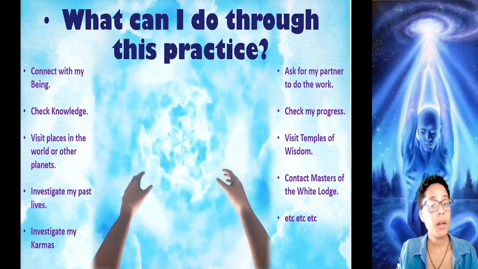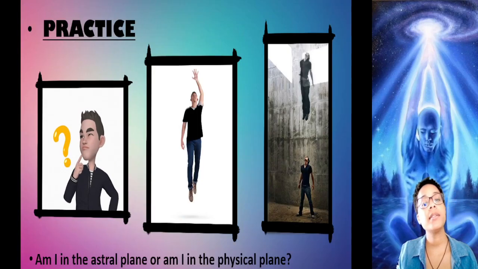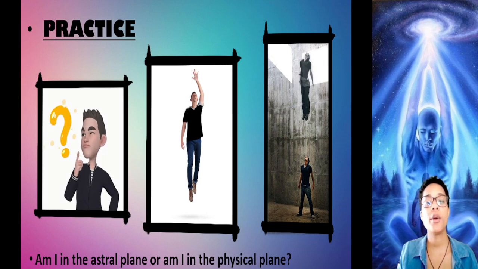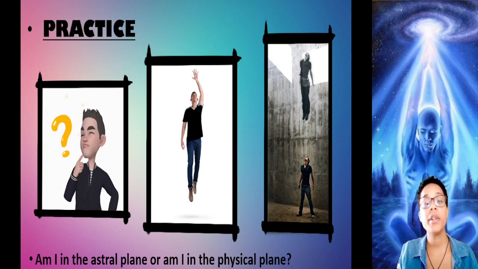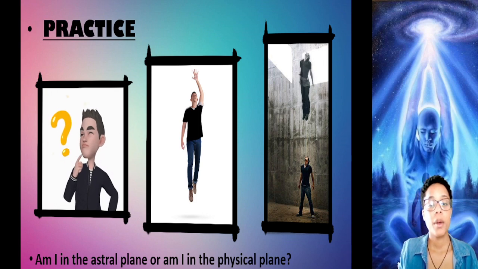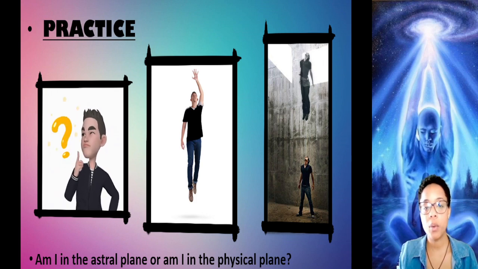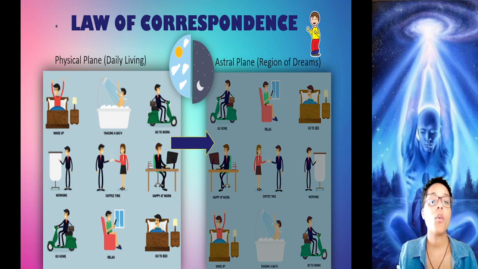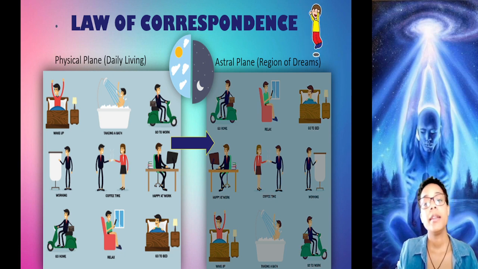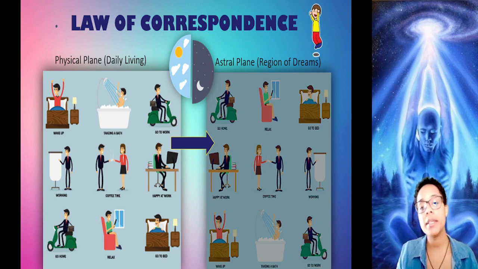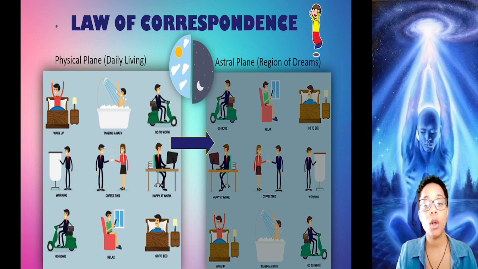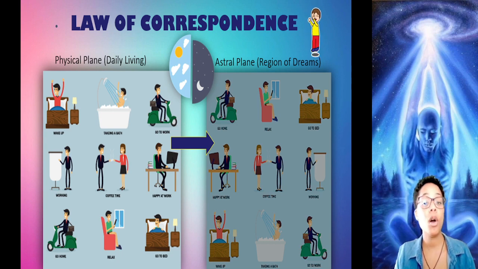To achieve astral unfolding it is necessary that we practice jumping every day with the desire to float, to verify in what dimension we are. We will discover that we are in the astral when we see that we float. Repeating this during the day — wondering what dimension we are in — helps us become aware, since during the night what we do during the day will be repeated. This happens due to the law of correspondence, which is why it is very necessary that we maintain a state of self-observation and concentration during the day, and also maintain self-remembering.